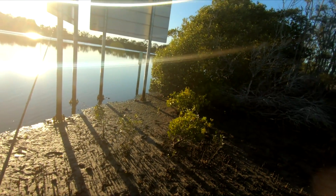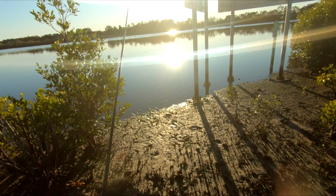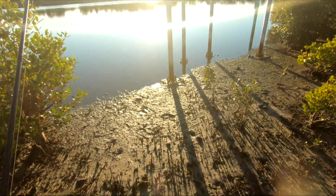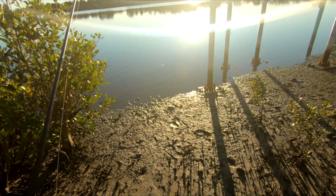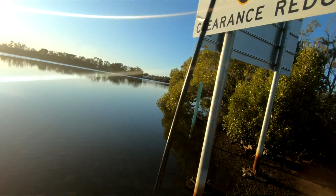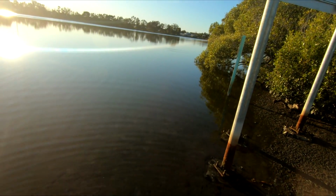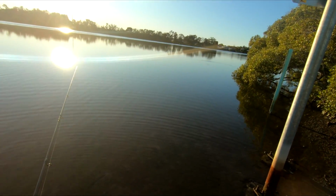So today I'm just going to explore some new area. I've gone into this little pretty much unfished, no one around, only bush little area, and we want to explore the whole bank along here and hopefully catch some flathead along the way. But this is going to mark the start of the series. As you can see, it's a nice little area which we've chosen. A lot of tree cover on the water, muddy. Looks pretty fishy to me.